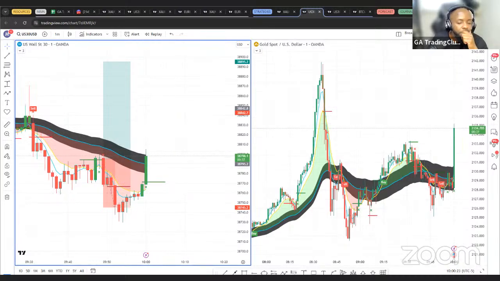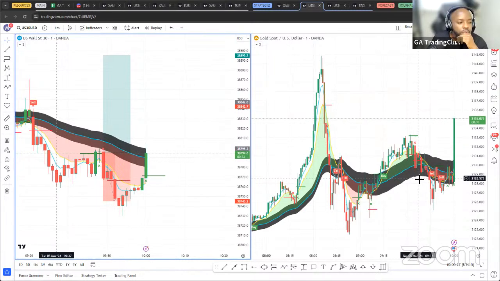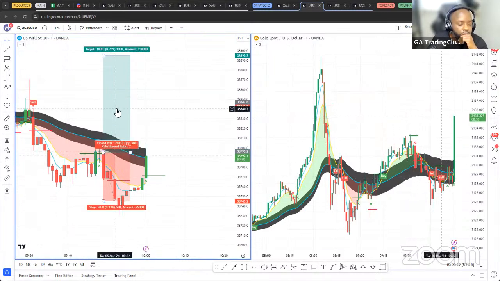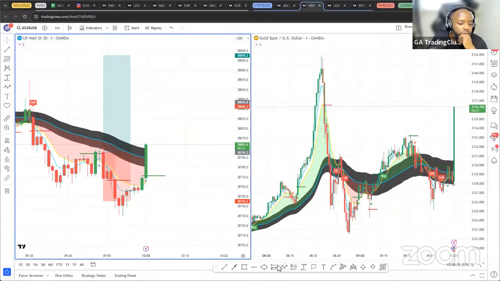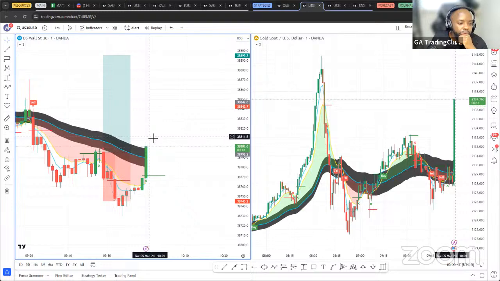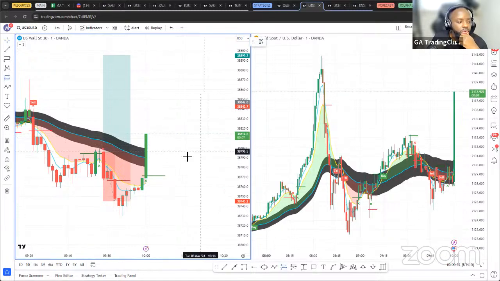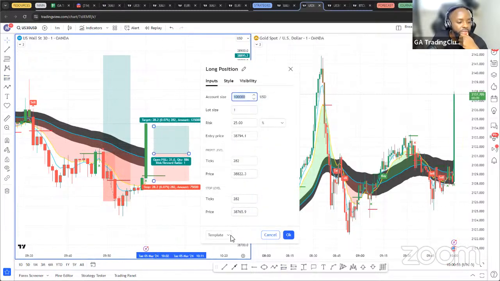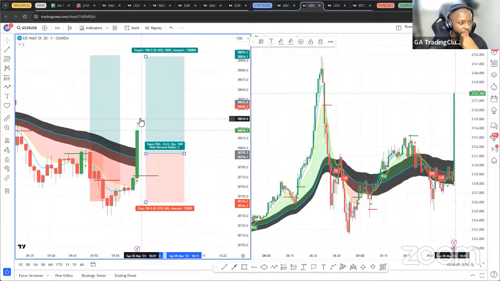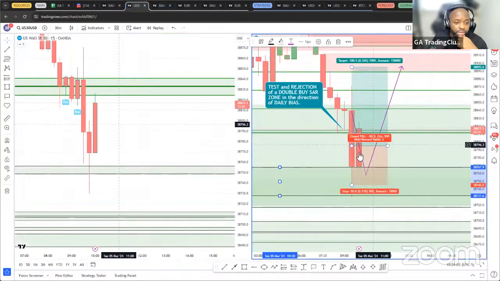Let's see. This might be a tricky one. 25. This looks like the Friday move. All right, so here's what I'll do. I'll wait, and I know we waited for the retest of the 9 EMA on Friday, but it didn't come and price went all the way up. And this will be my last trade of the day. So it's still based off of this.